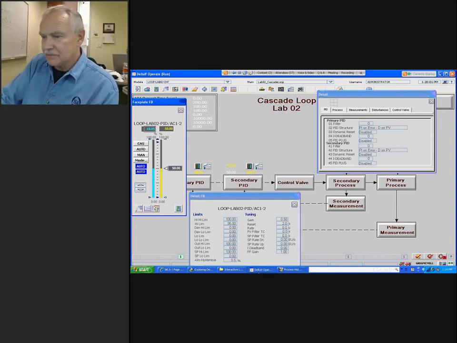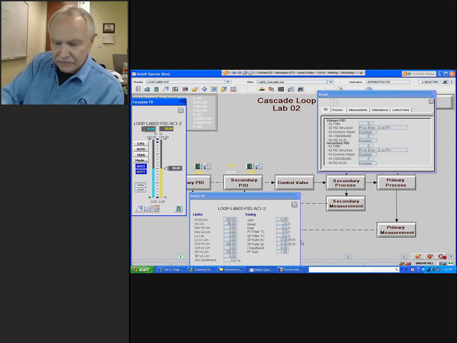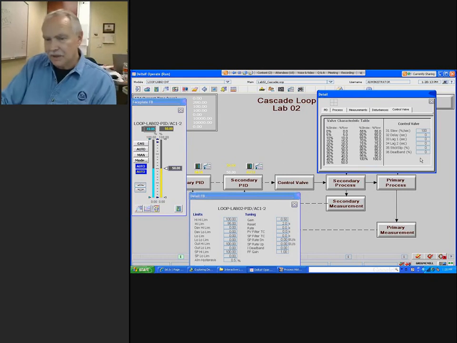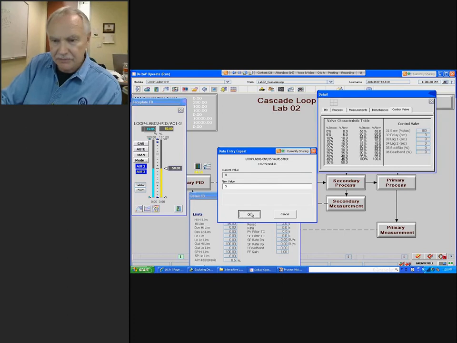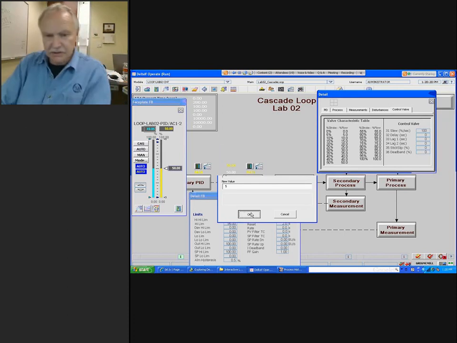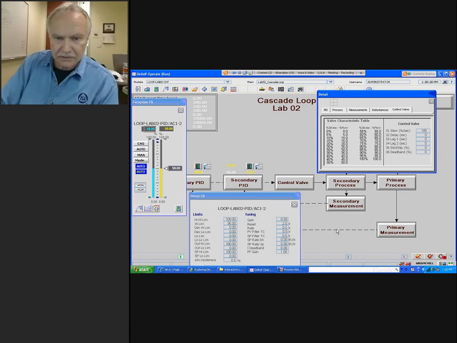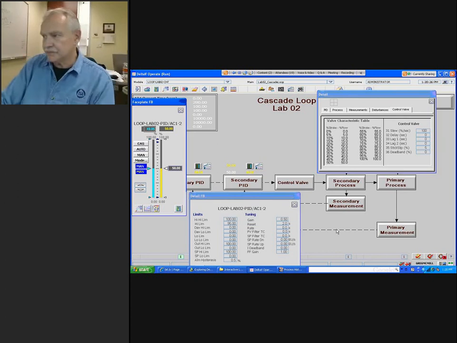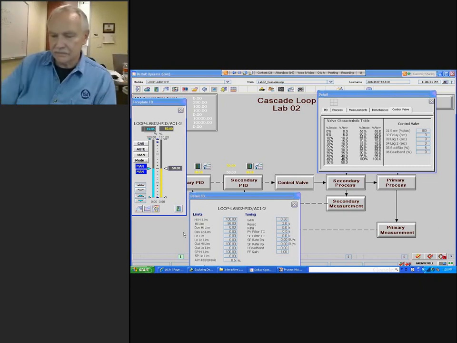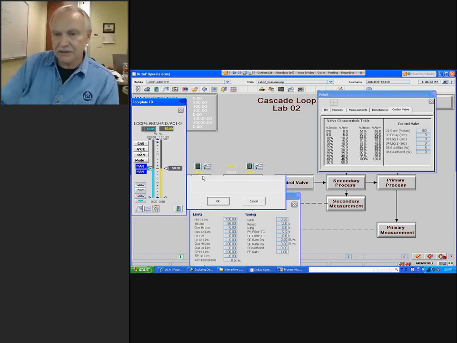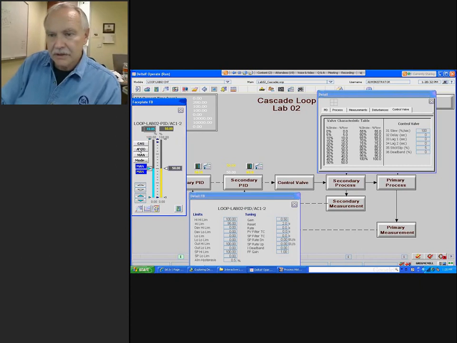The base case didn't have any, but now we're going to add 5% stick slip, and we're going to make a load change, which is done by momentarily putting it in manual and changing the output, and making sure you put it right back in auto. And while we're waiting for that to develop, let's go back to our seminar slides.